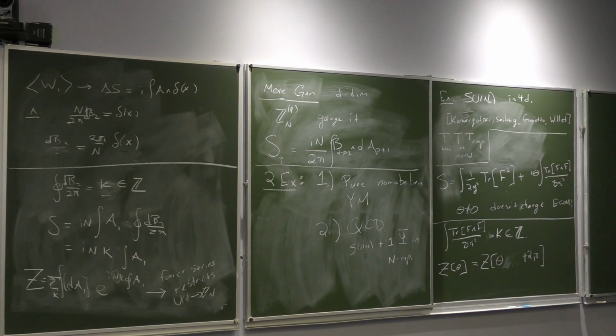So what did we learn? Anomalies are good because they tell us that the anomalies have to be matched between a UV theory and an IR theory. Yang-Mills theory, SU(N) theory, is thought to confine when it flows to the IR. What do I mean by confined? What I mean is that there are no propagating degrees of freedom in the low energy because there's a mass gap, which is the confinement scale.